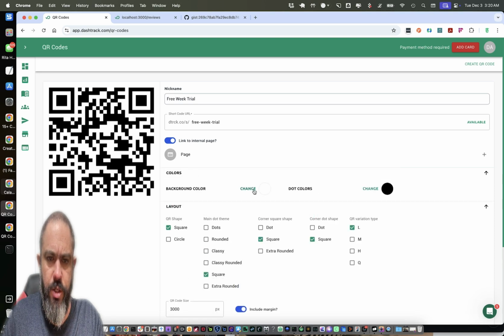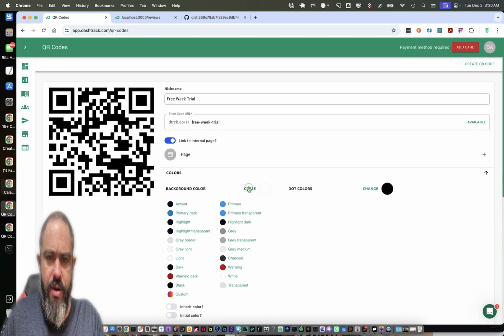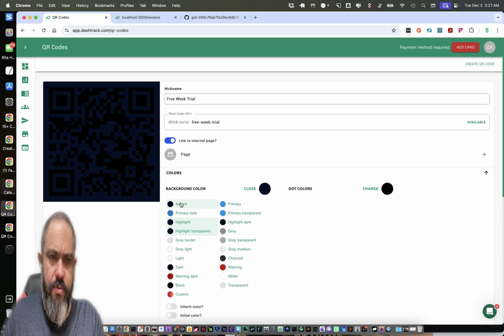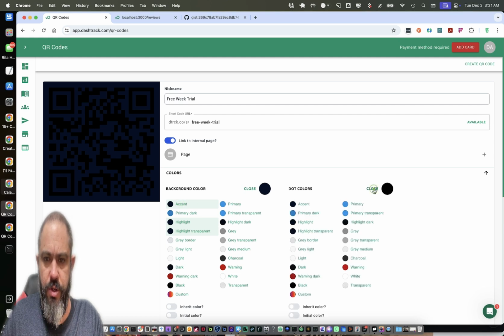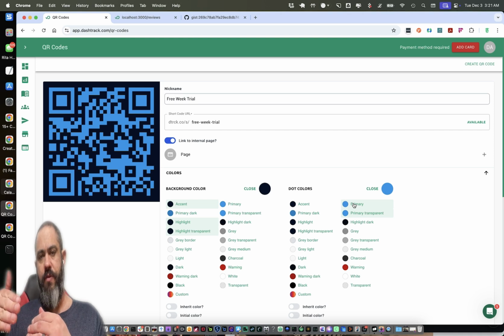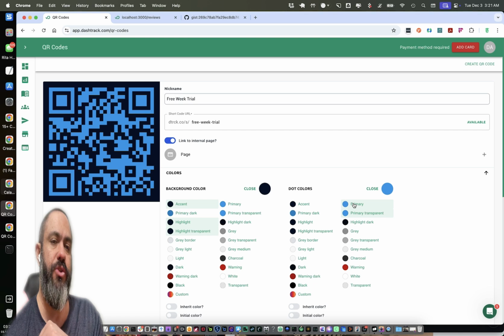So first, if you want to change your colors, you can change the background color. So right away, if you have your style guide loaded into the system, this will actually load in your exact styles. So in this case, we have a primary style of this very specific blue color. You could go with a darker color, but whatever you do, you just have to use a very strong contrasting color for this to work.